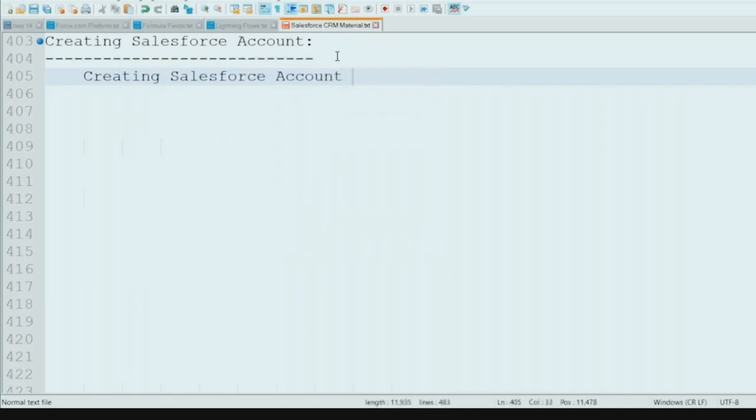Creating Salesforce account involves the below two steps.